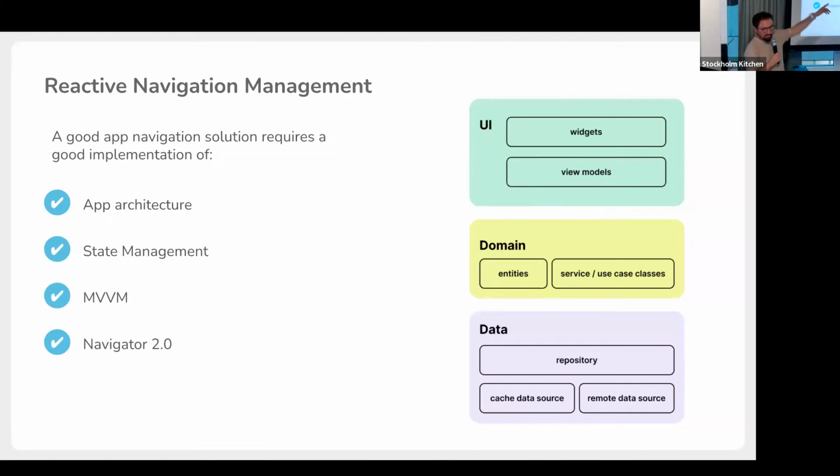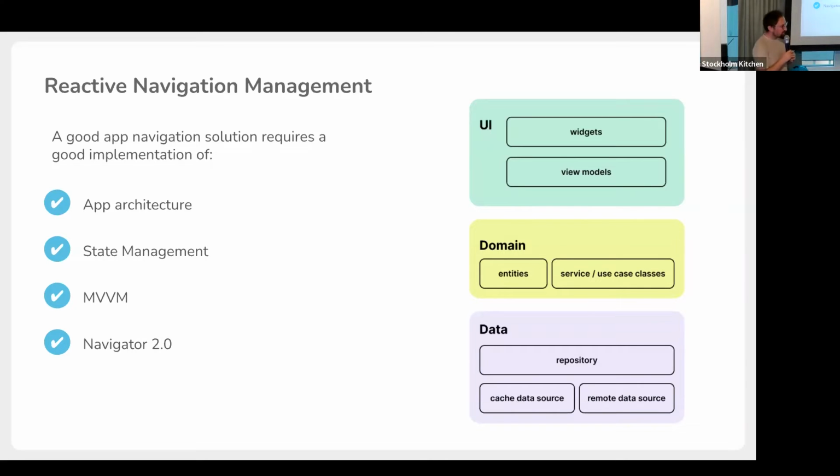But reactive navigation management, what do I mean by that? So it's about handling navigation in a way that it responds to the changes in app states or some intents coming from the operating system. And navigation is actually at the core of our application. It touches everywhere. It's the root router, at the root part, like inside MaterialApp.